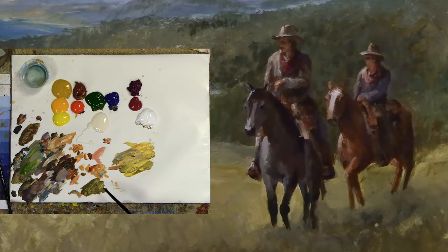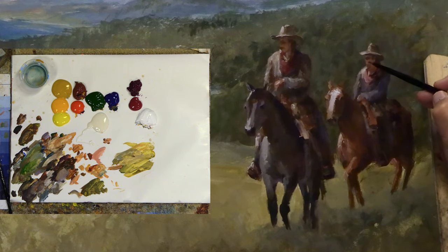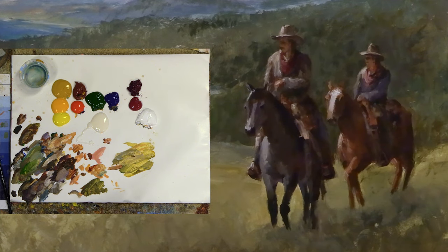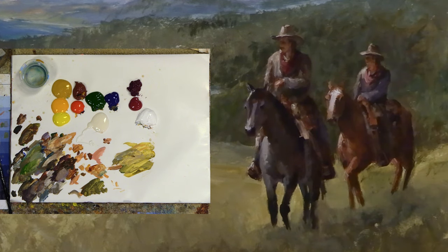There we go. And same thing over here with him. We'll push that in. And let's see, what else does he have? He has actually the line of the nose and stuff, but his eye socket there's a little severe, so we'll take a bit of the flesh and just tap right into that, pull that down. And I want to put a touch of a shadow underneath his chin area there. So I'll use a bit of my darker color here and just suggest the line of the face there.